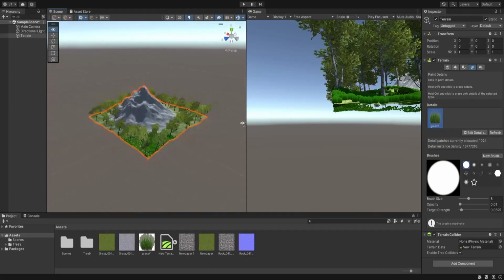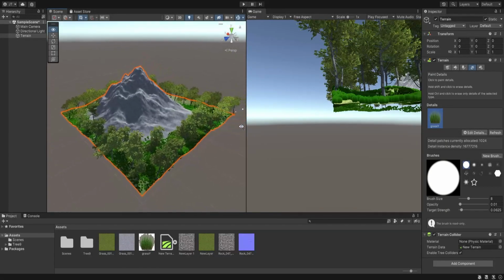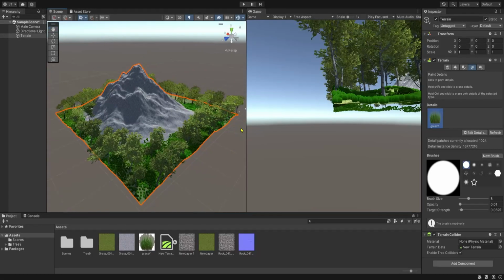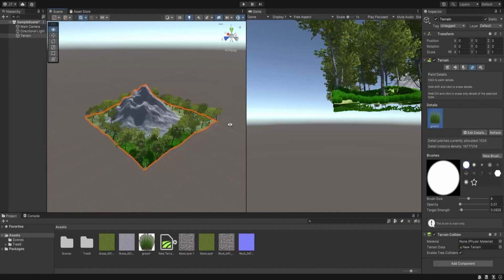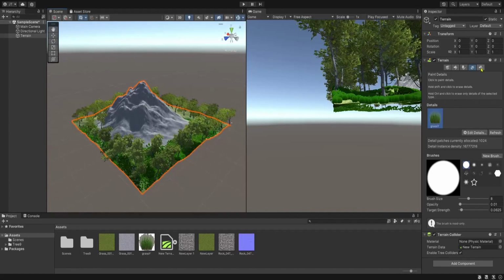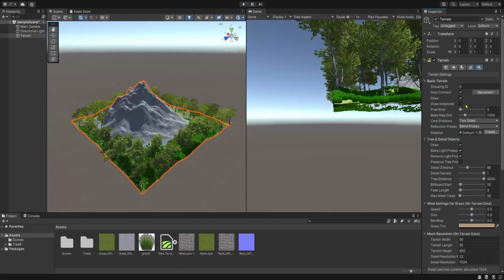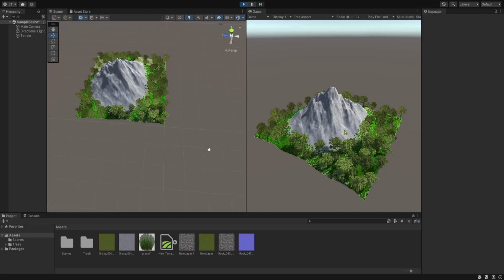As you can see, if we move further back, however, the grass disappears. The render distance is hiding the grass once we go a certain distance away from it. To change that, go back to Terrain Settings, and we want to go to Detail Distance. We should be able to see the grass moving in terms of the wind. The wind is blowing them.